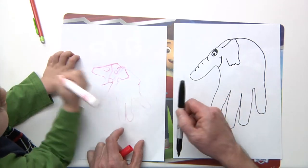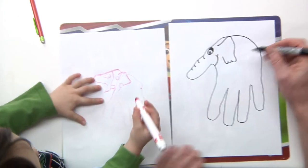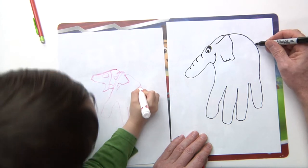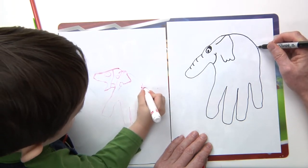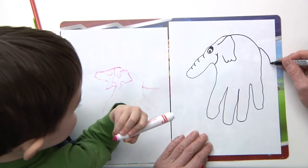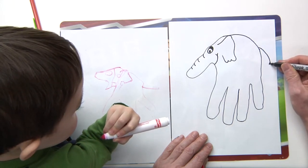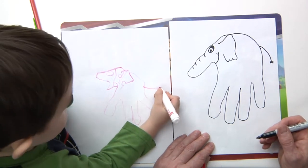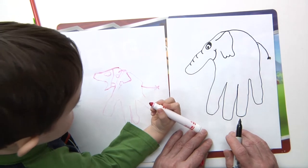Nice. Now what we're going to do is put a tail on Horton. You start right here, and you're going to make a line that comes all the way down to here. So we will start right about here, and come all the way down. I like that. And then at the end of this tail, you want to make little pieces of hair that kind of come out. Okay? Nice. I love your elephant.